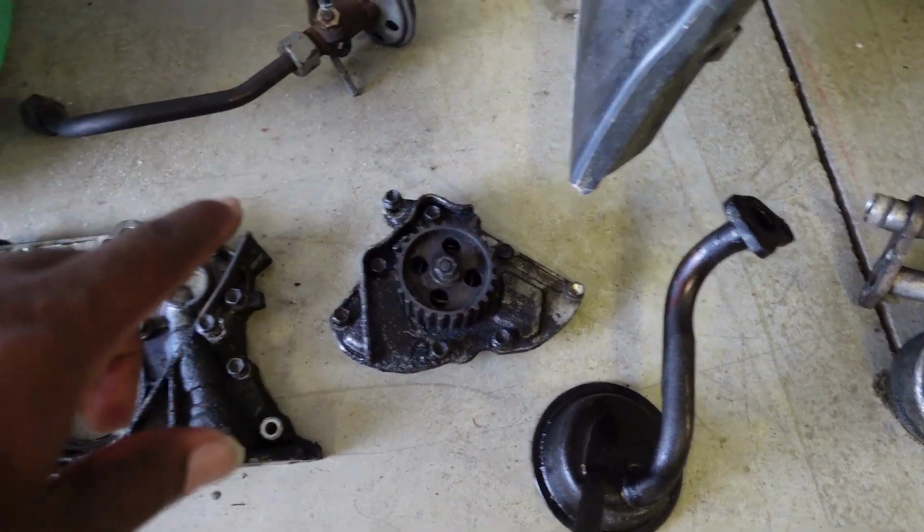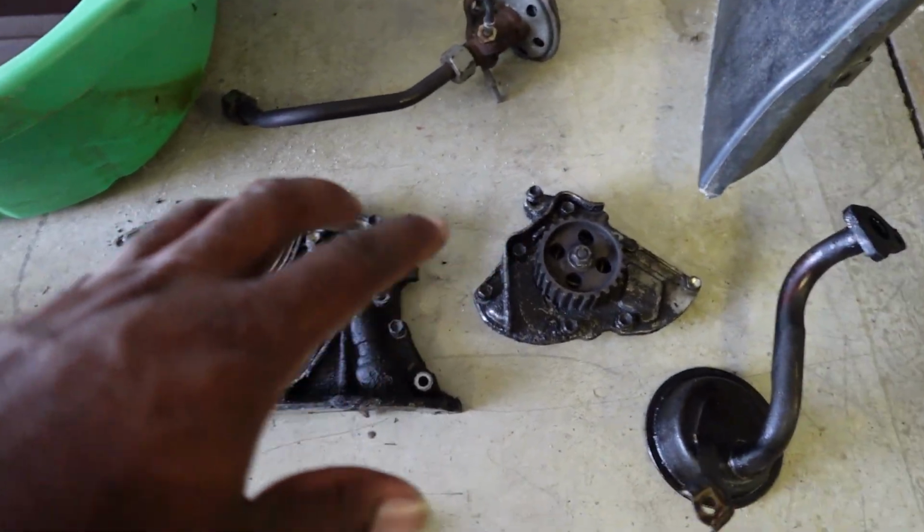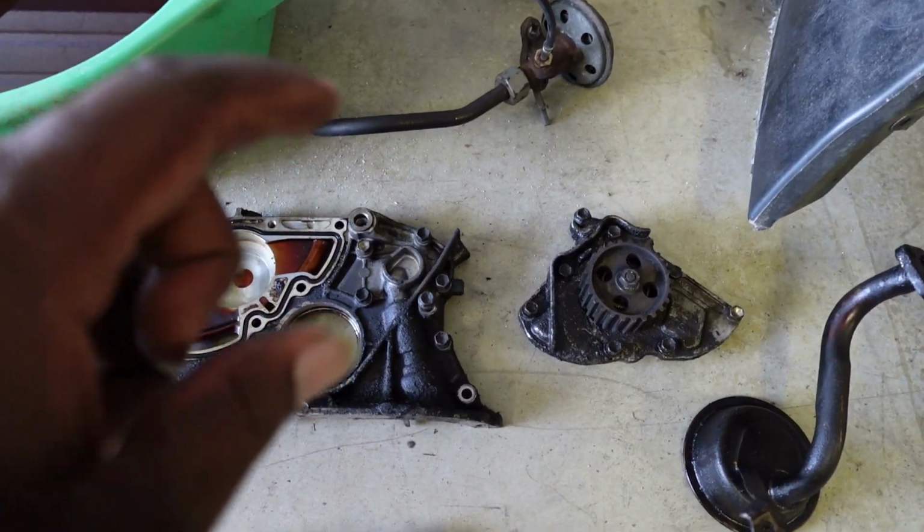All right, guys, so it's actually the next following week. I want you guys to disregard some of the stuff that I said last week. When I went home, I did take some of the parts home, and then I came to realize that I don't want to restore nearly 300,000 mile parts without knowing the physical condition of them and installing them on the Celica when it's time to rebuild the entire engine. I'm talking about the oil pump and the oil pump housing. I went ahead and bought a brand new set off eBay. It's actually on its way here now.